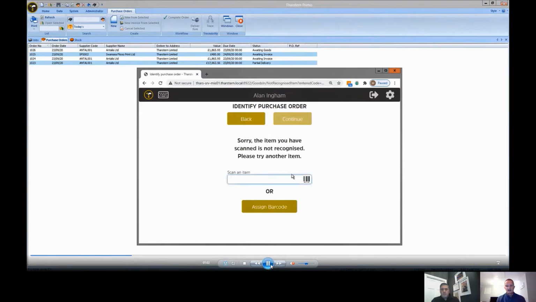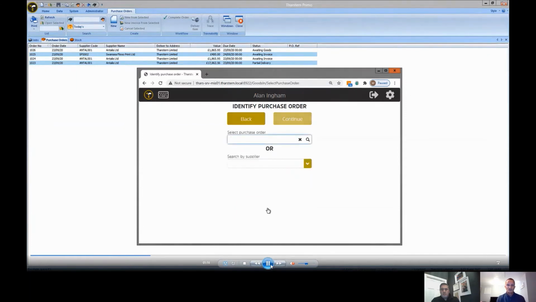So the software says, hang on a minute, I don't recognize that barcode. Because, as you mentioned, every time that paper is delivered from the supplier, it could come with a different barcode, because the barcode could represent the batch number, the making number, and things like that. So the software says it doesn't recognize the barcode. Do you want to scan it again, or do you want to assign that barcode that you have scanned to one of the existing records that you've got in the software? So I've said, I want to use that barcode.